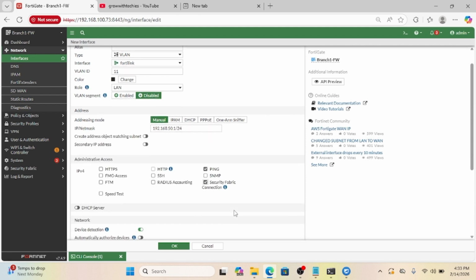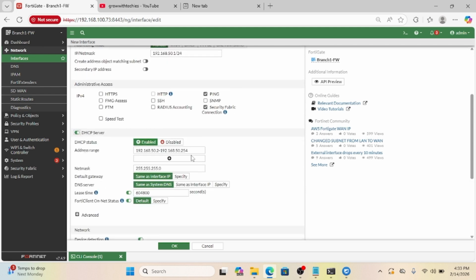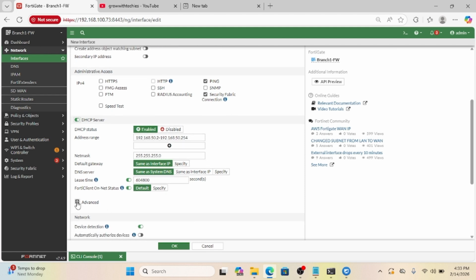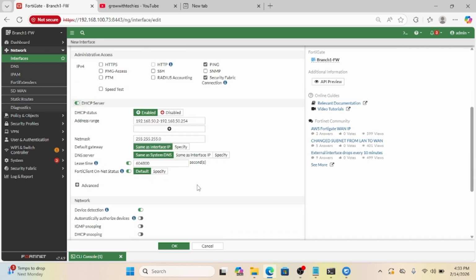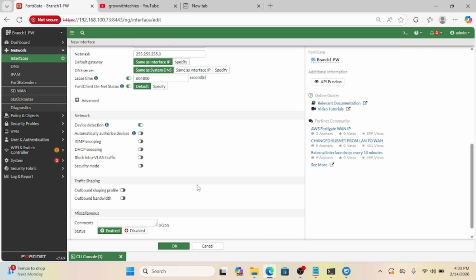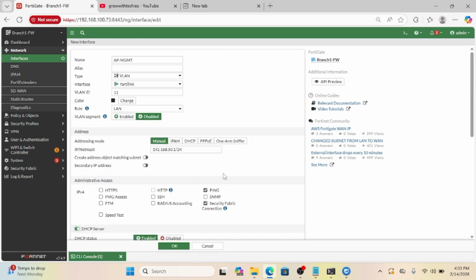So for the AP to discover, and we will also enable DHCP. Why? Because with this IP only the AP will come to the network and do the broadcast. So this is the method we are using for broadcast. Basically, the AP will get the IP and broadcast it for the controller. The AP will discover using the CAPWAP protocol. So the Fabric connection should be enabled on the AP management VLAN, otherwise it won't discover the APs.